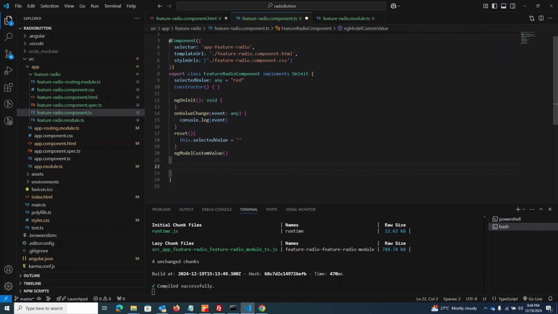Then I can give it as green or whichever you like actually.